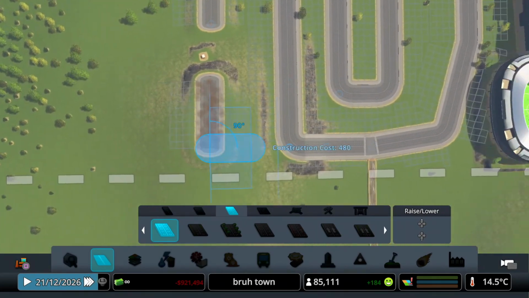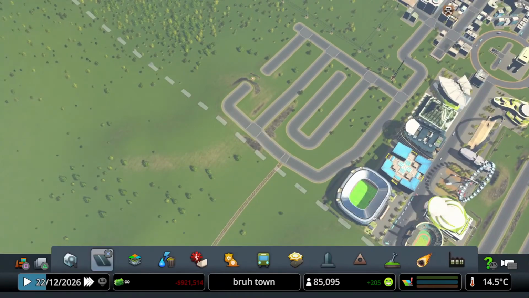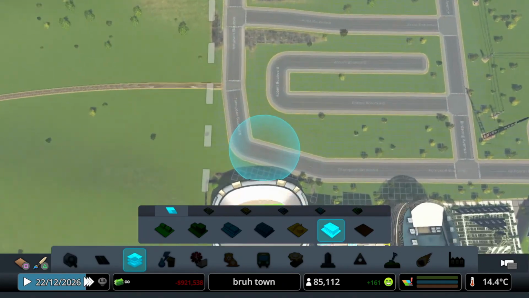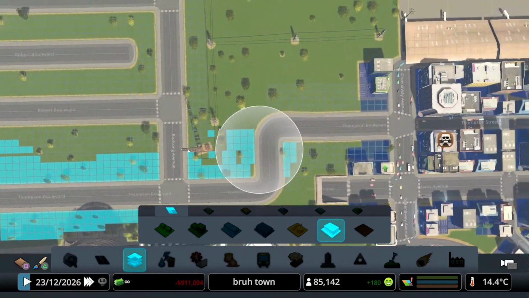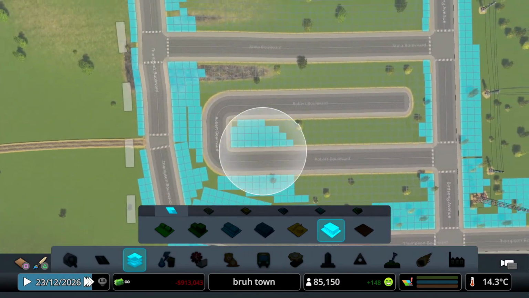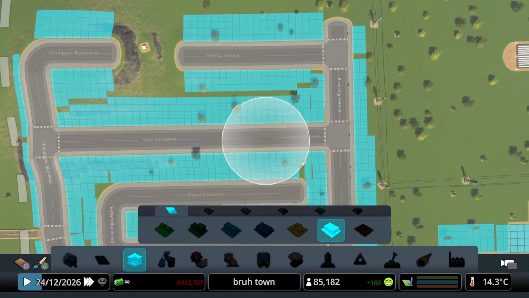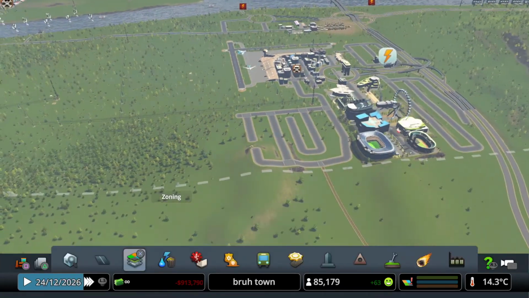That is our earthquake detector. We will leave that there. I think this area will look good with some office spaces. I think that is going to be very, very good with an office space there.